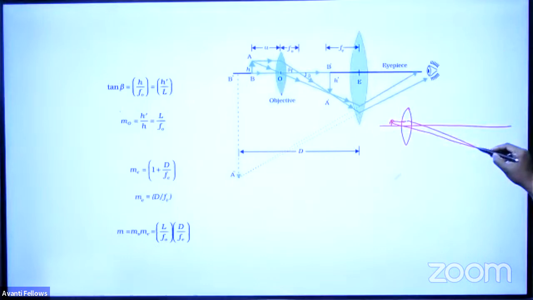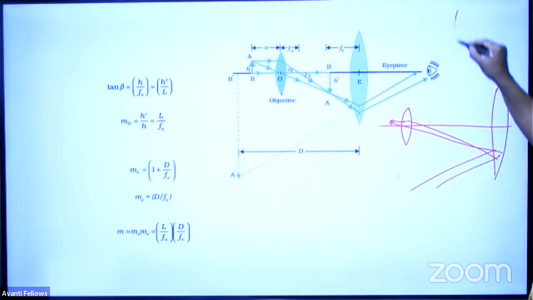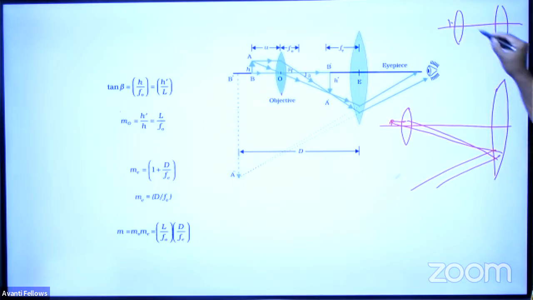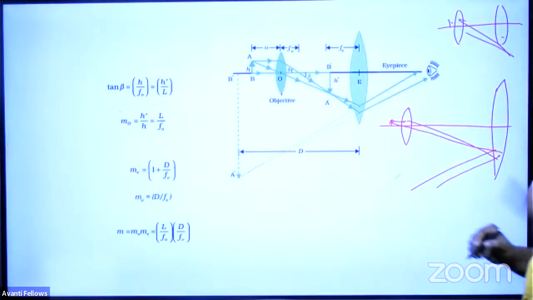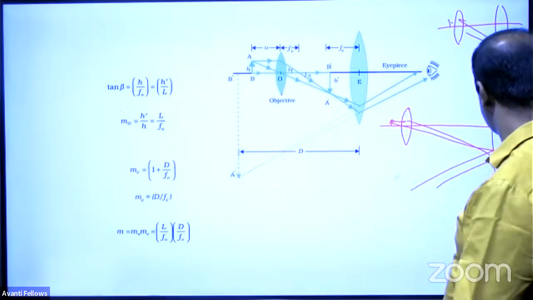You see here, after this crossing, there you draw the eyepiece. Then your diagram will be okay. Otherwise, if you draw this first lens here, second lens here, when you draw this one, it will not come to this one. It will go down like this. It will be simply a waste of time during the examination. That's why this one you draw later.